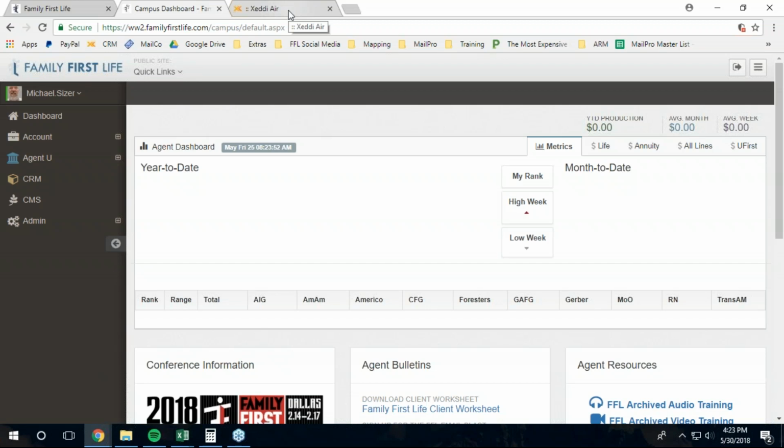And just a side note really quick, if you are a manager and you've just hired or contracted a new agent, please have them log in and click on CRM as well. The process to get that agent under you as a manager, into your CRM where you can send them leads, is manual every single time. So you will have to email leads@familyfirstlife.com to let us know that you've hired a new agent and that they've gone through and clicked on the CRM, so that we can assign them to you, thus allowing you to send them leads whenever they're ready.